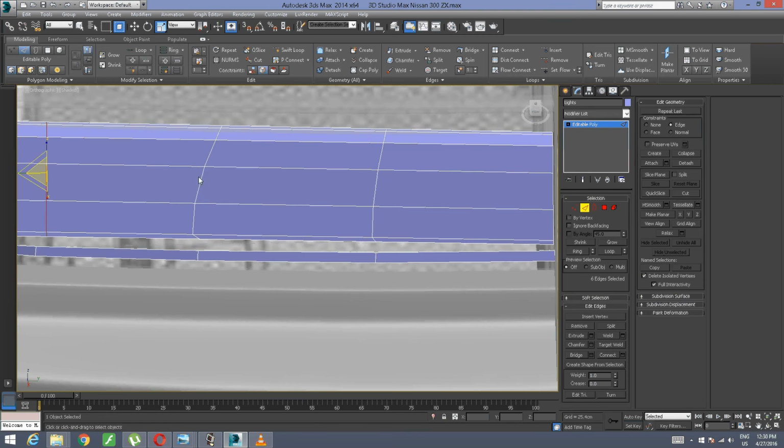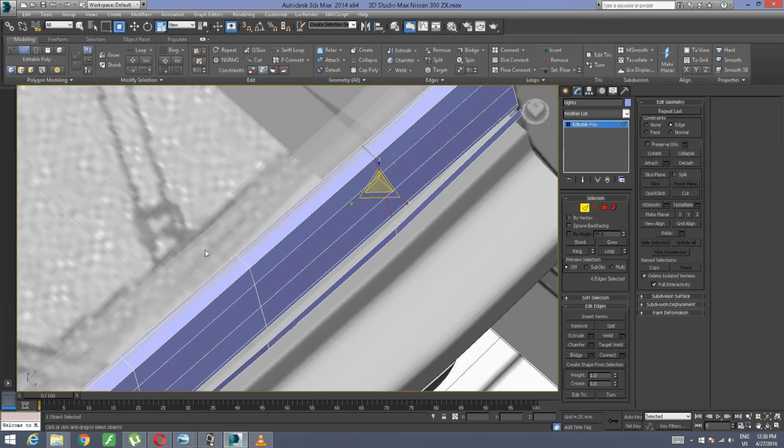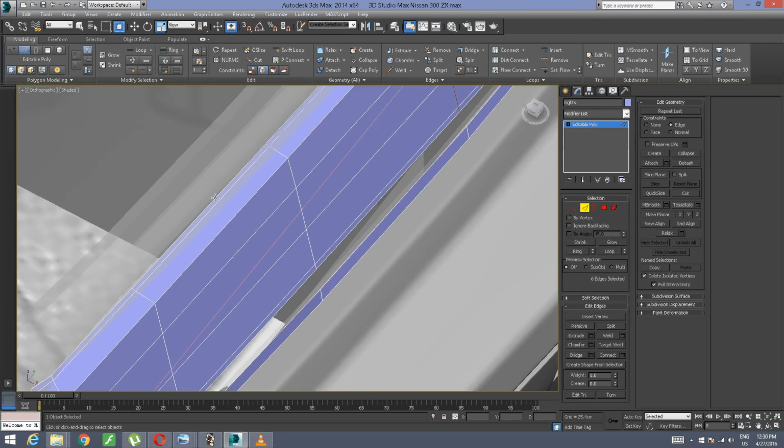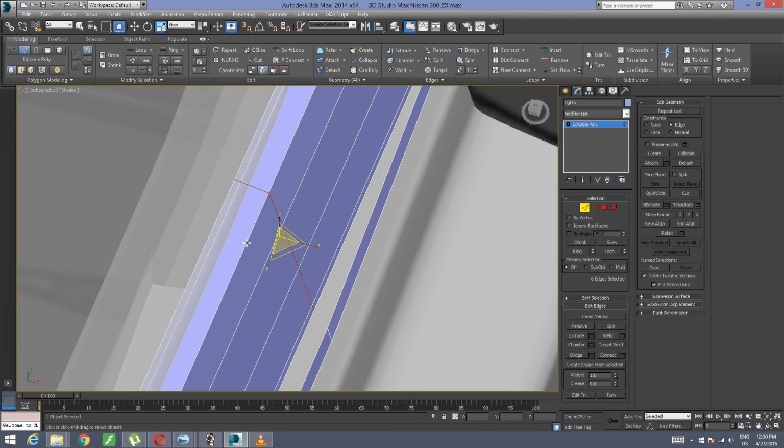And do the exact same things for these. Straighten that out. Loop, straighten that out. The blueprint is not going to be the most accurate representation, but I'm going to try to give it a try.